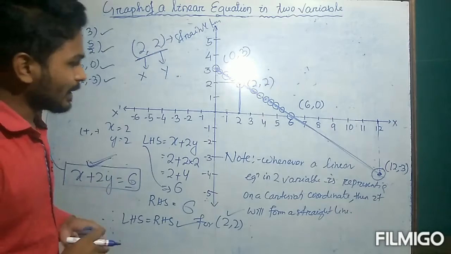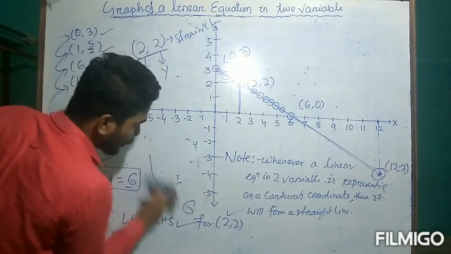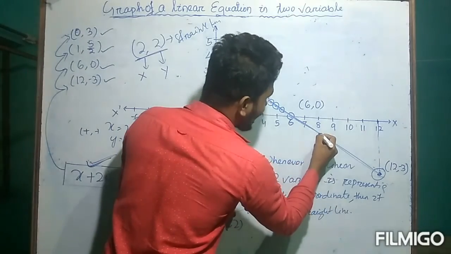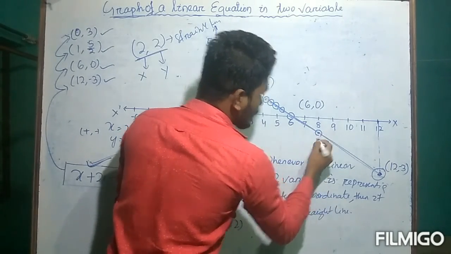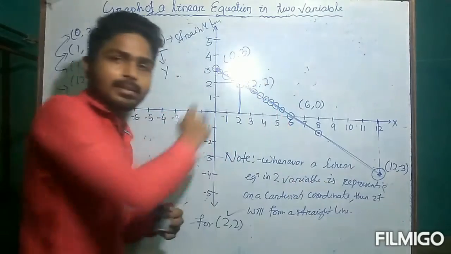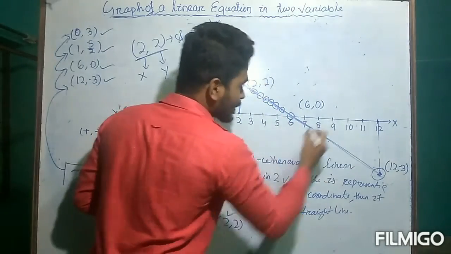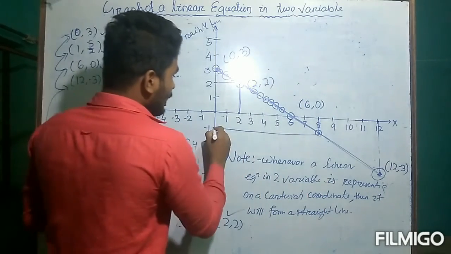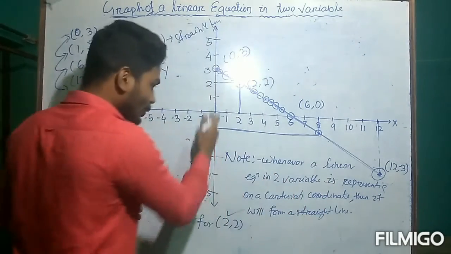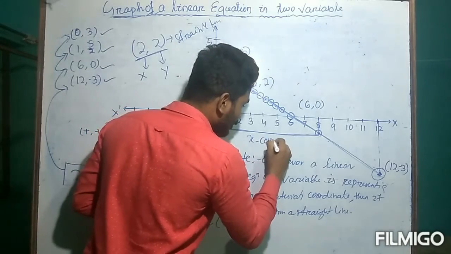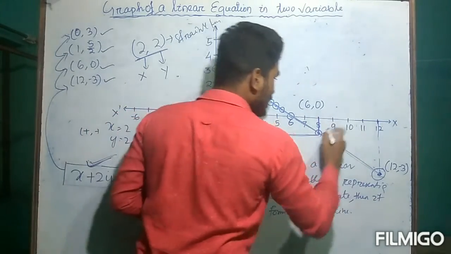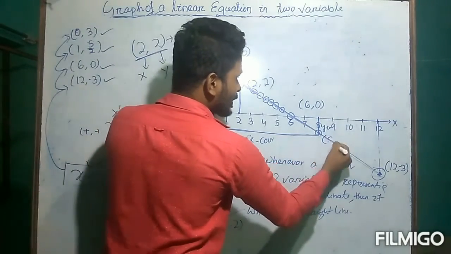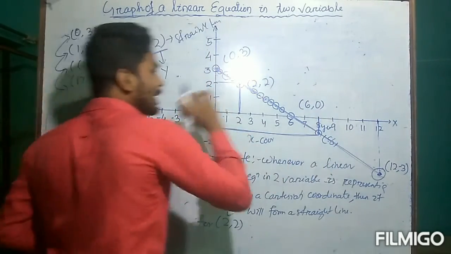Let us verify for one more point so that you can easily understand. Suppose I am looking for a point here. This is a point that should lie on this straight line, and what will be its coordinate? Let's find out. Now this is your perpendicular distance to the y-axis, that means this is your x coordinate, and the perpendicular distance to the x-axis is your y coordinate. Hence x coordinate is 8 and y coordinate is -1.